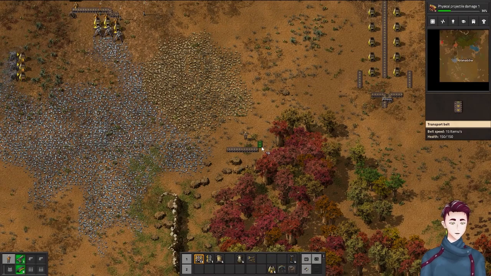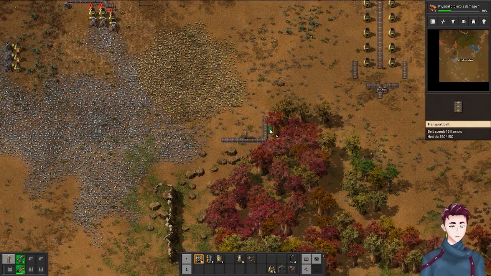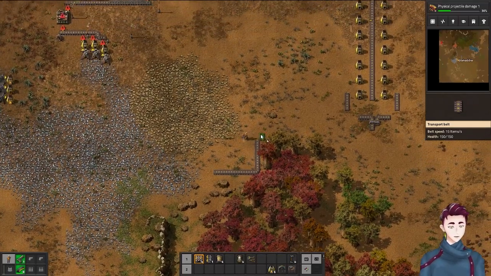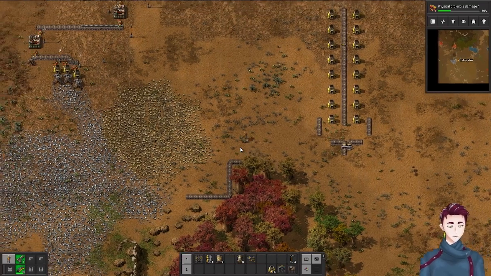Oh, by the way, your character gets moved by the belts. If you stand on them, you'll move along it. And if you put one under you, you'll get sort of dragged along by it. Actually pretty funny at times.